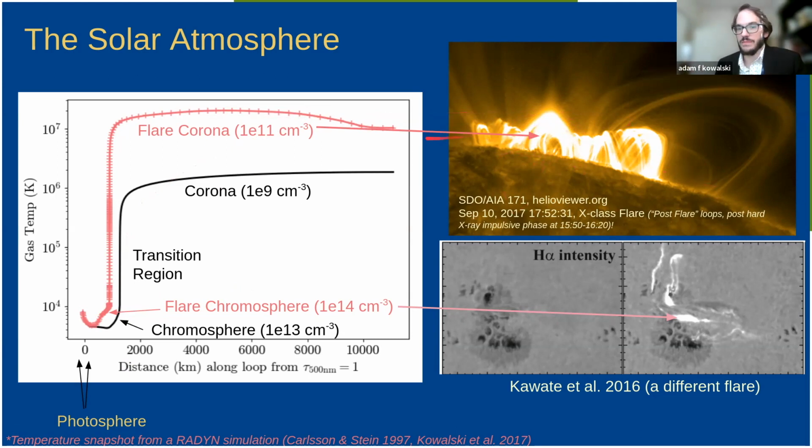So here's a well-studied flare on the limb, and then a different flare looking face down shows you the H-alpha line, what you see when you observe at lines that are sensitive to lower temperatures. You see the heated chromosphere. And we can attribute the chromospheric flare to structures we call flare ribbons. So this is a 2-ribbon solar flare with 1 ribbon occurring here and another ribbon occurring here. And along these ribbons, there are regions of more intense brightenings, what we call kernels.